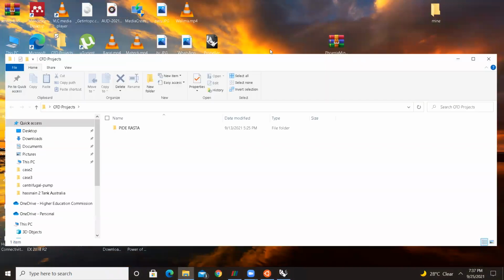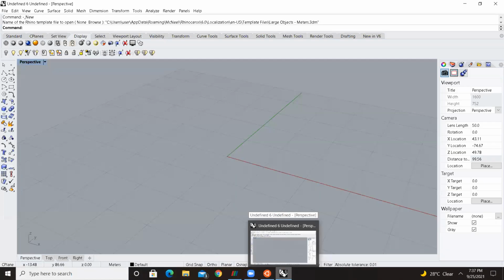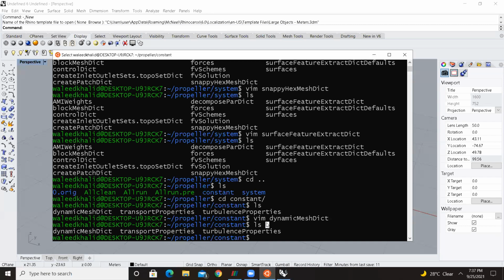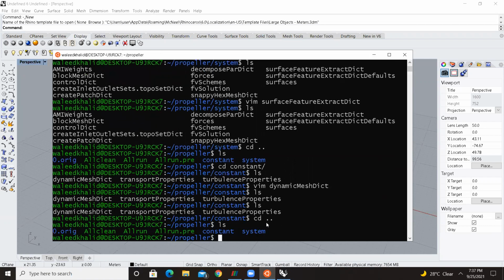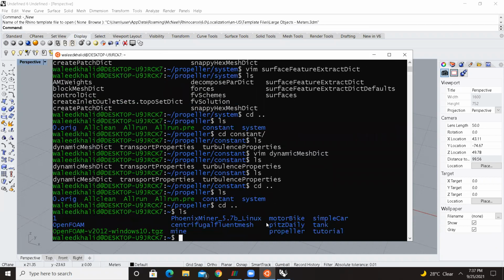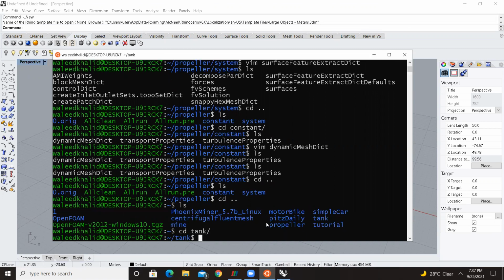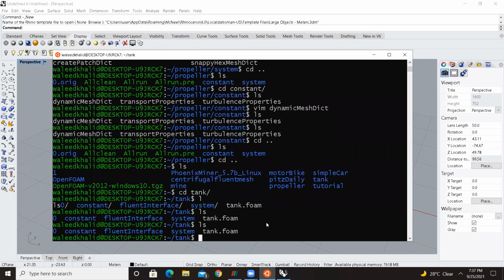Let me just see here if I have any ready present here. Now let me give you a tutorial for this: cd tank, ls, and cd tank circle.